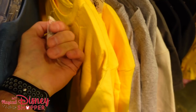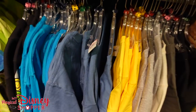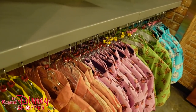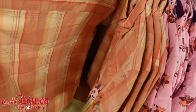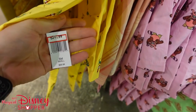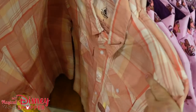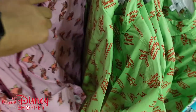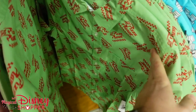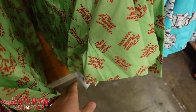Over here we've got some men's knit tops. These are going for $24.99 — were $60 in the park. We've got Hey Hey, a plaid one with a Mickey at the bottom, Bing Bong, and the Pizza Planet shirt. I was in my hotel room on one of my most recent trips wearing a Pizza Planet shirt — not this one — and this guy walks in, sees it, and says 'I love Pizza Planet, is there a Pizza Planet nearby?' And I had to tell him it's only in the movie.